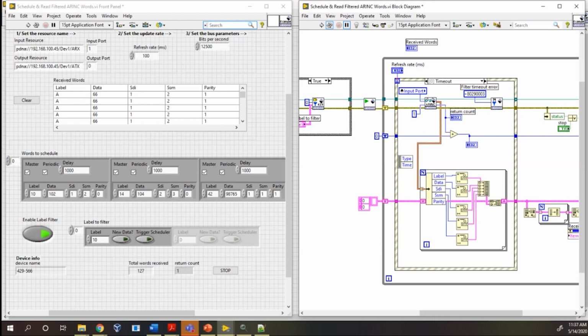Can the scheduler table be changed as it is running? That's a great question. I actually don't know the answer. Brian, if you know the answer, chime in. Otherwise, we'll take that one down and we'll check to see if the scheduler table can be changed as it's running. Yes, my name is Brian Dow. I'm also an application engineer with UEI. Yes, so the answer to that question is yes. If the scheduler is running and you want to change a single label in that scheduler table, you can do that on the fly while it's running.